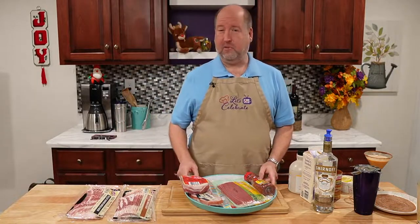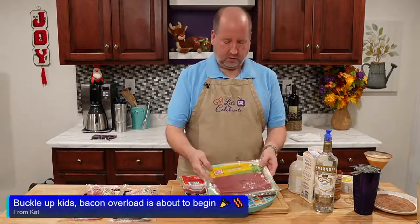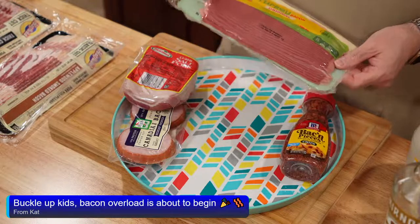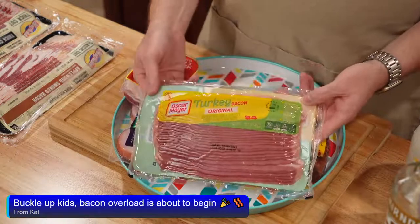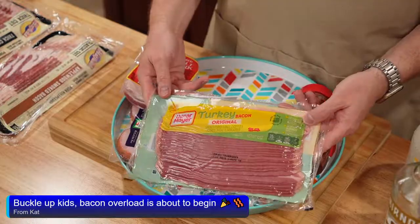Then there's some of those other types of bacon that we have, like chicken bacon and, of course, turkey bacon. Buckle up, kids. Bacon overload is about to begin. Yes, it is, Kat. Yes, it is. Phil kind of cringed when I bought this. I'll eat it. It's not the most terrible product in the world. He doesn't care for it.